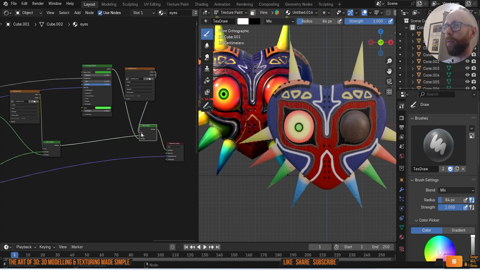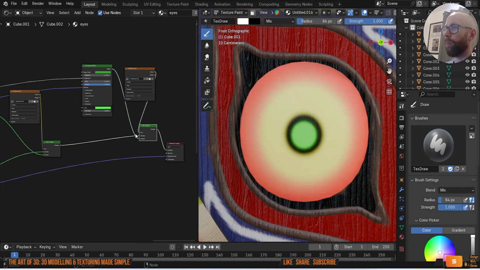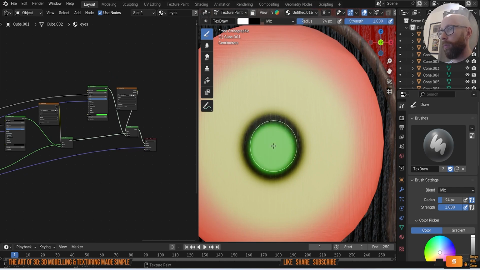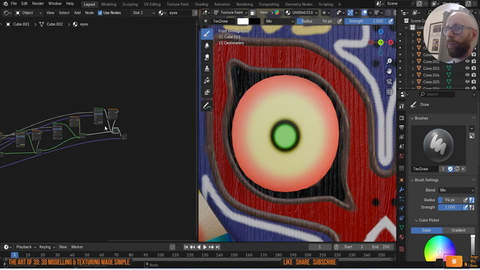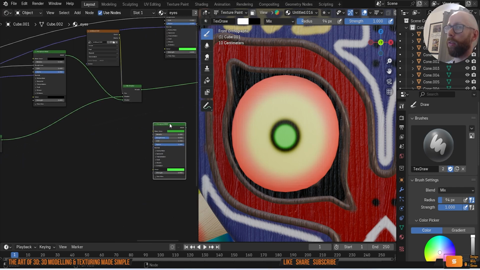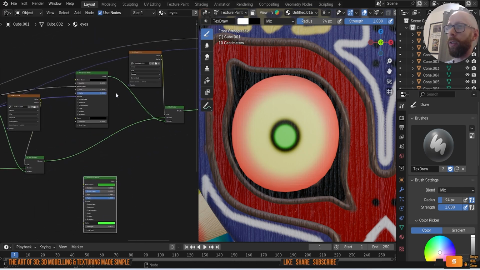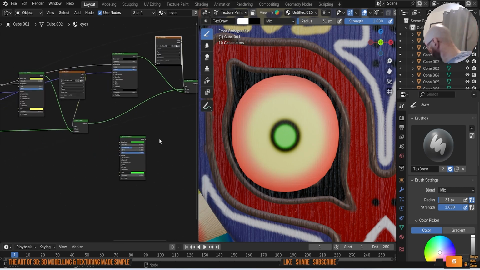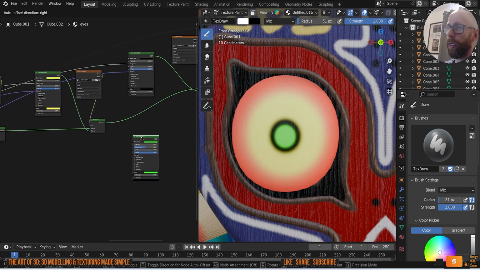And one more, which will be a black one. Shift D. And the reason why we can't use this black one again is that if I go smaller, that layer is on top of the other one, so we can't actually see through it. Okay.